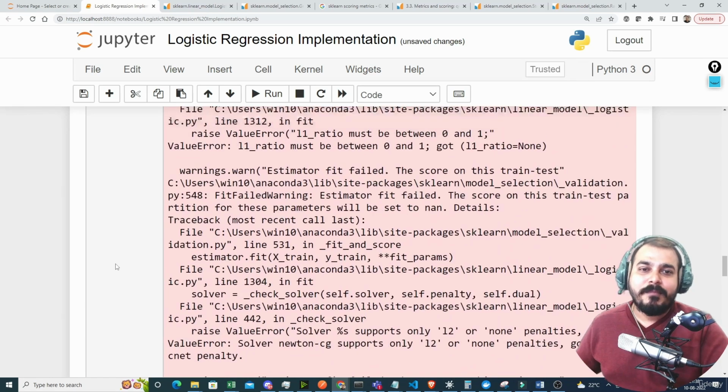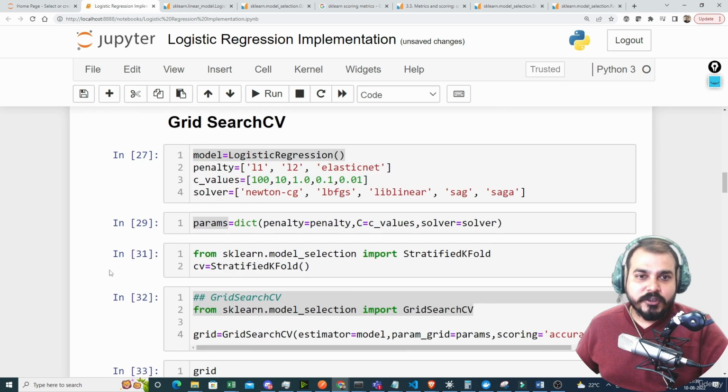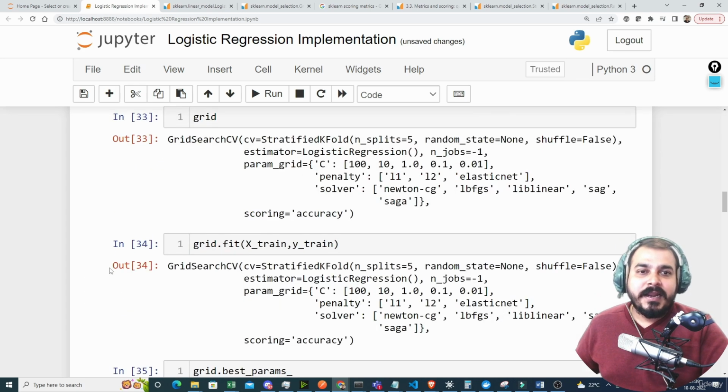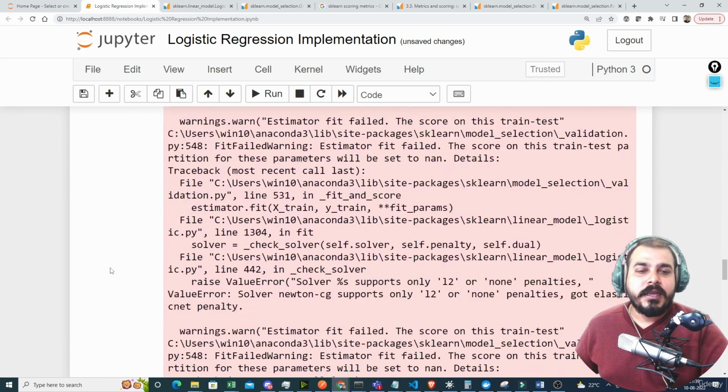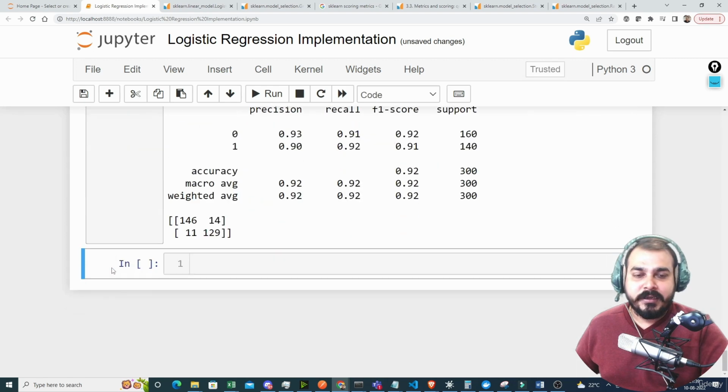So these were the two hyperparameter tuning techniques that I have taught you in this series. As we go ahead, we'll also be learning about other hyperparameter tuning techniques. Now, the next topic that we are going to cover is how we solve multi-class classification with the help of logistic regression. For that, we are going to use the one versus rest technique. So let's see how we can use it.